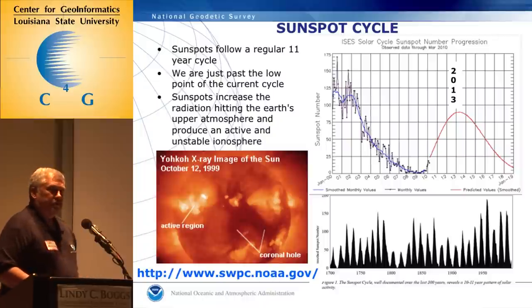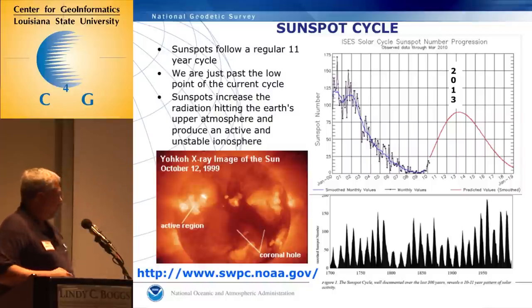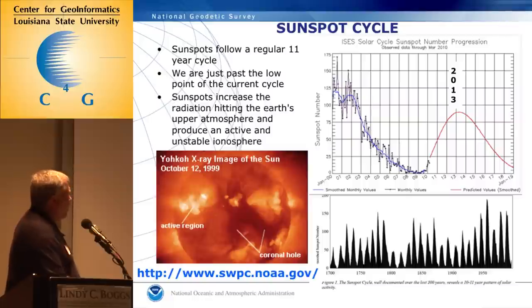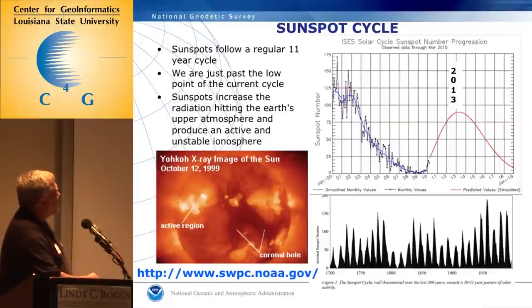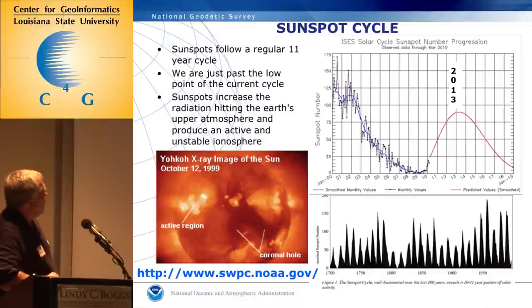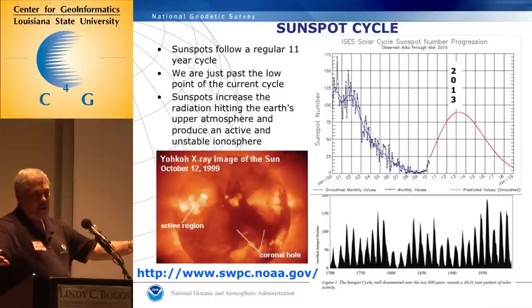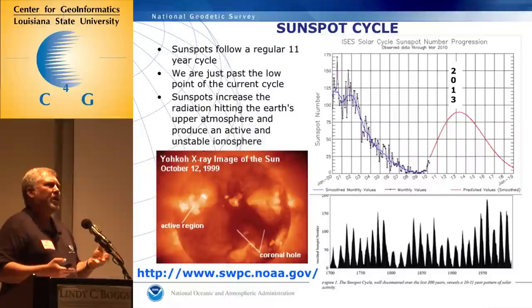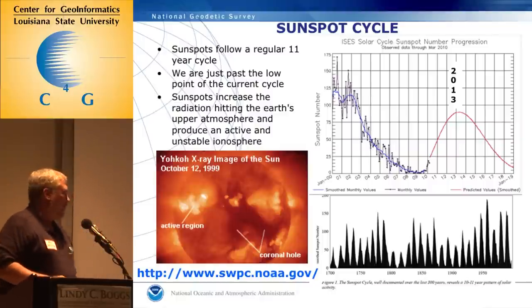It goes in cycles. Every 11 years, pretty regularly, since 1700. Now I want to know who did that in 1700. But they did, somehow. Anyway, every 11 years, there's a peak. The amplitude is different, but about every 11 years. So we're expecting another peak somewhere around 2013, about a year after the world ends. So that'll be a peak. Now, what'll happen then is either temporarily or maybe for an hour or maybe even longer, you'll have an inability to get a fixed solution, or an inability to communicate with a network or your base. So you can expect some kind of stuff going on like that.